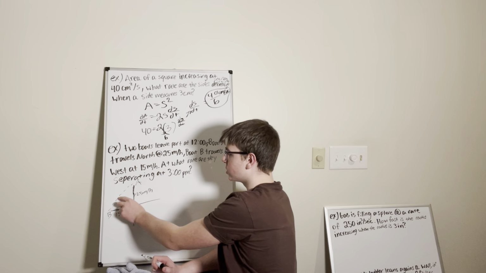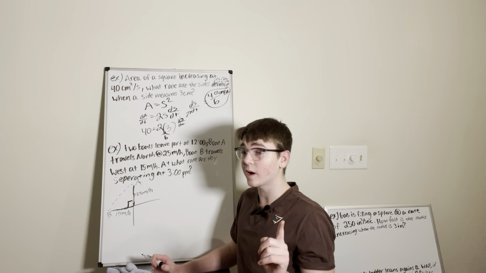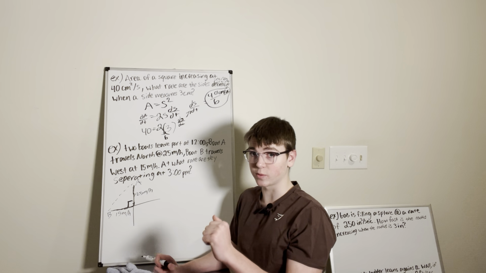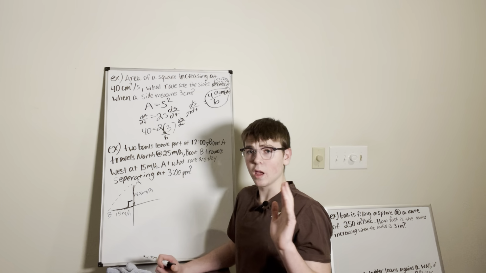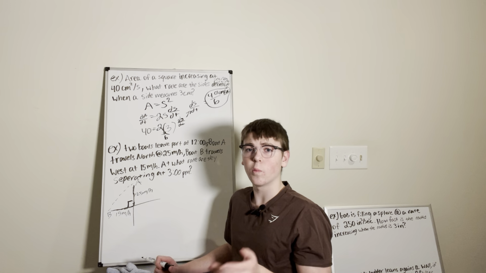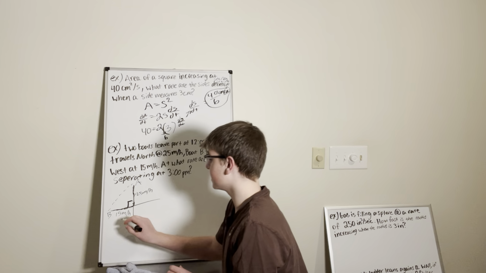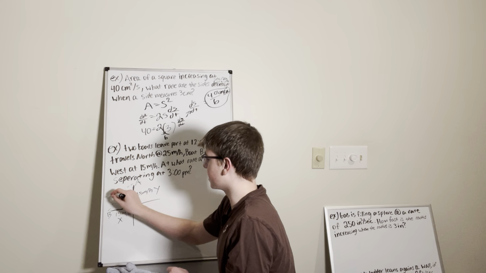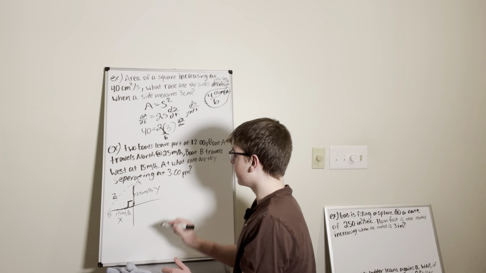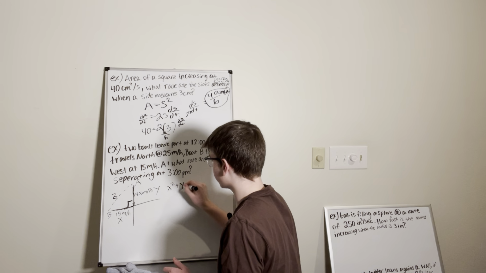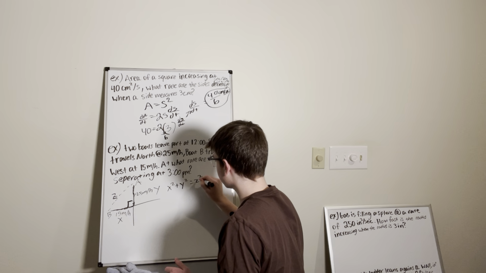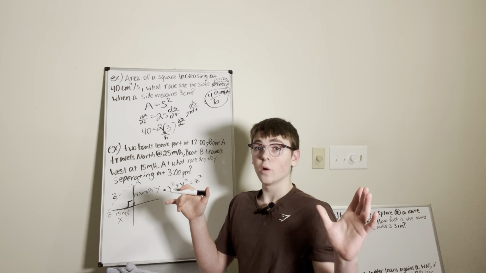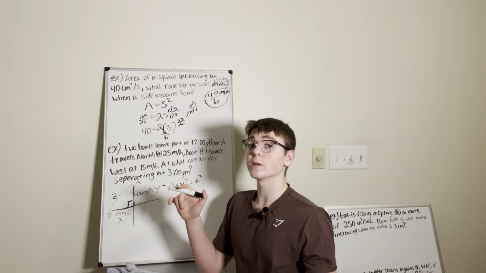So what equation could we use here? We are really solving for this hypotenuse, and we have a right triangle. So I'm going to say Pythagorean theorem, which you know as a squared plus b squared equals c squared. But I'm actually just going to use x, y, and z to make it easier, because this is our x-axis, this is our y, and this will be our z. So we have x squared plus y squared equals z squared. Now what do we do once we have an equation? Well, we take the derivative in relation to time.